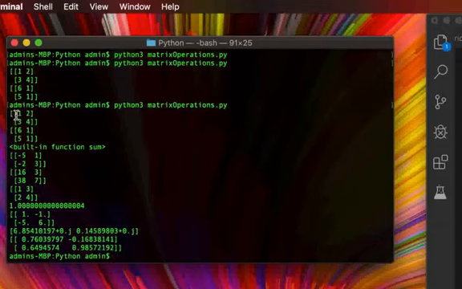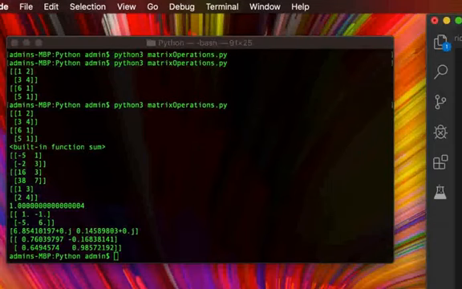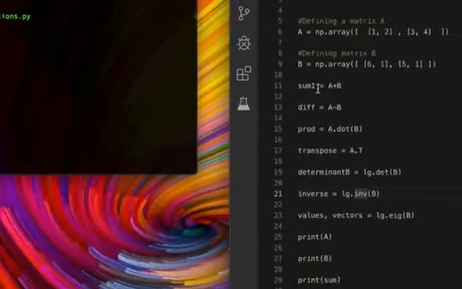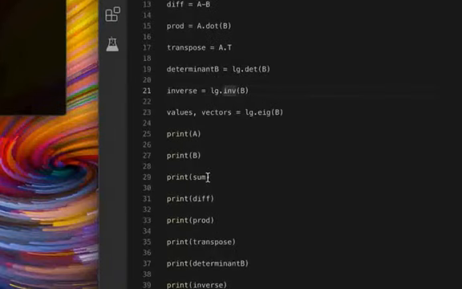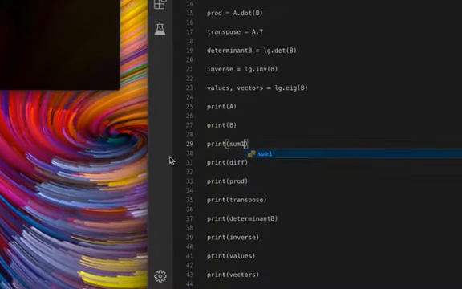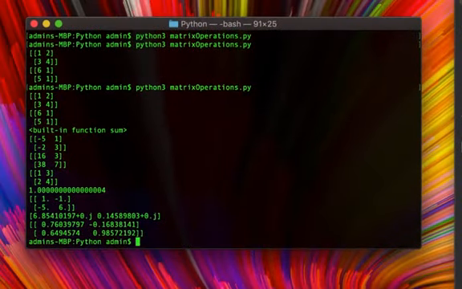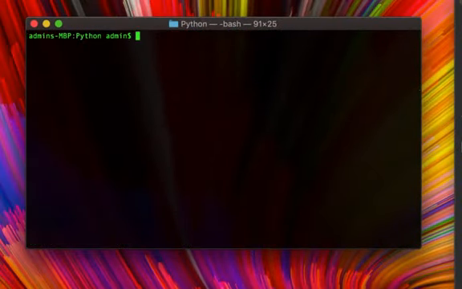So that is it. Now let's go ahead and run this program again after saving this code, and now you can see that here we have the matrix A, we have the matrix B, and then we have a problem such as built-in function sum. That is what I was suspecting when I was typing sum. So that is why I pretty much changed it. Oh yeah, so in the print statement I forgot to give sum1, I rather gave sum. Okay, so now it is correct, and let's just go ahead and clear this and print it once again.